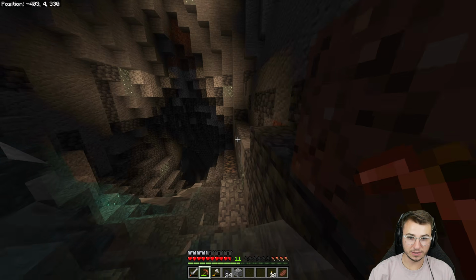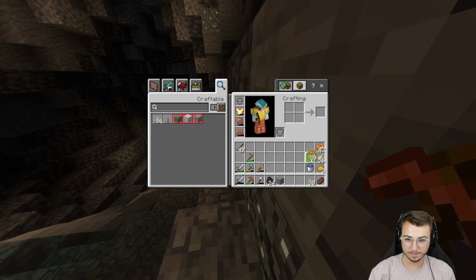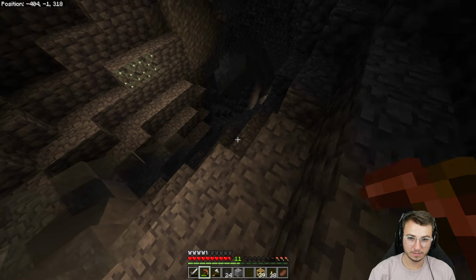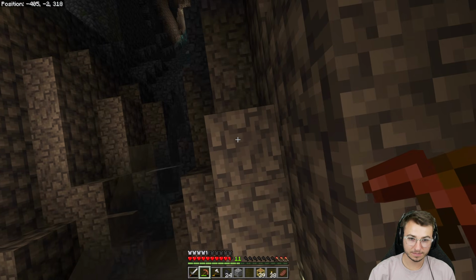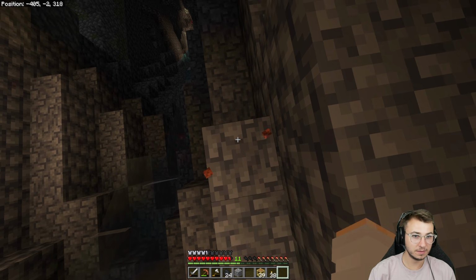Trying to make sure that those guys don't just jump on us. Alright. We have scaffolding, so I'm prepared to use it. Ooh, yeah, and it goes down. It goes way down. We might lose some scaffolding here in the water.